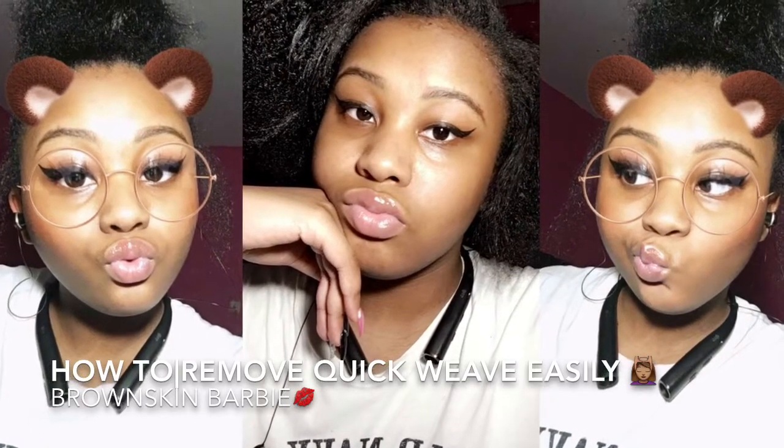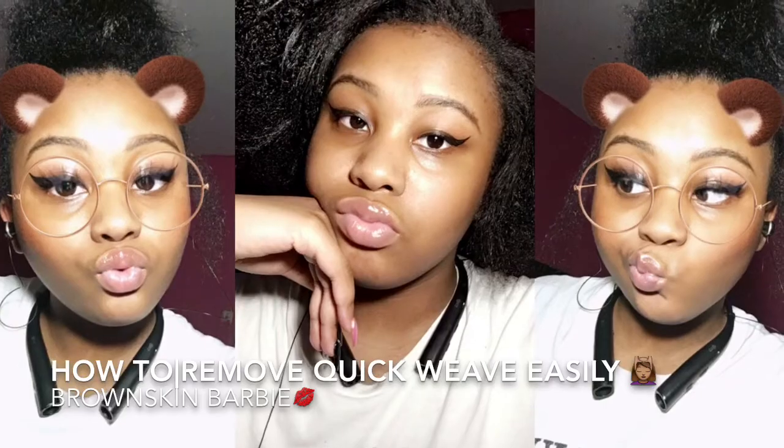In this video, I'm just going to be showing how I remove my quick weaves easily. So as for the foundation, I use two caps and I sew them down onto my braids, and then I just glue the hair onto the caps, and none of the glue sinks through the cap and gets my hair or anything. I've never had a problem with the glue. I just really like doing my quick weaves this way.